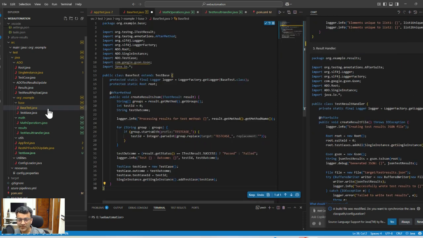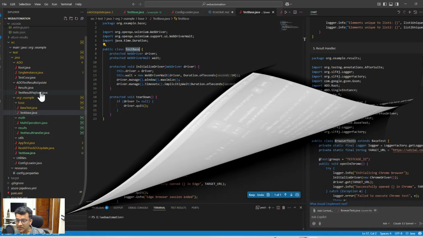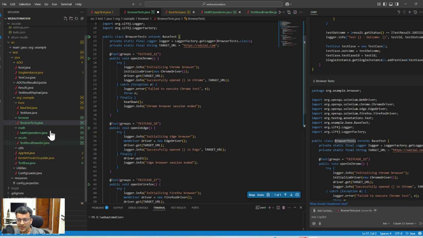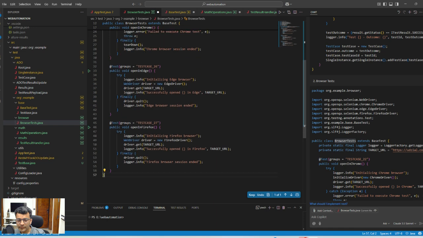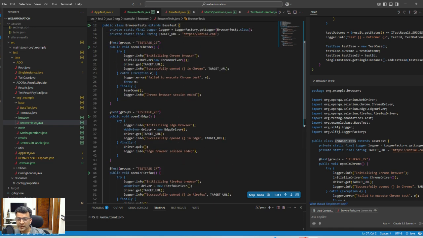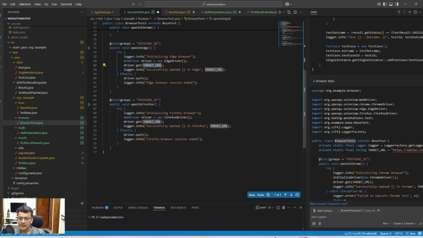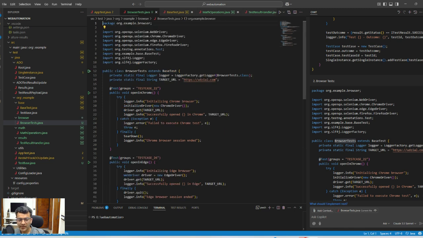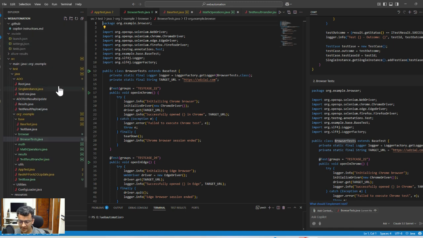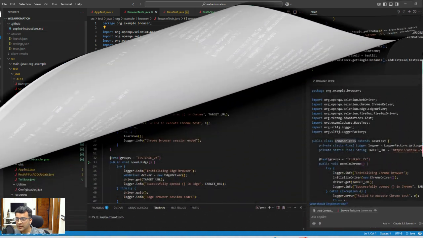Let's see the tests that were there specifically in my browser class. So this is that browser test class that it has created when I clicked on this button. If you see here now, it has changed, right? What I wrote, it has written in a better way, and then logger.info, it has printed some information, because I wrote that the console statements or this logger should be in such a way that it can help me in debugging, right? So let me save all, so that all of these changes are there in Git.